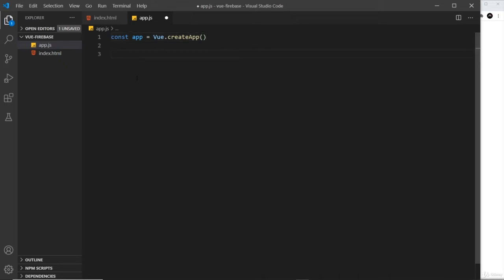So now we have that, but how do we tell this app right here that we want it to control a certain part of the web page? Well, on this app now we get access to a method called mount, and that method tells the app at what point or where in the DOM to mount this application. So I could say app.mount, for example, and pass in some kind of selector like #app, and that would tell Vue to take our app instance that we have right here and mount it in the DOM where we have some kind of element with the ID of app.